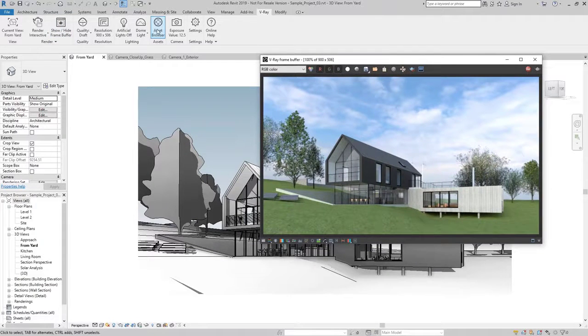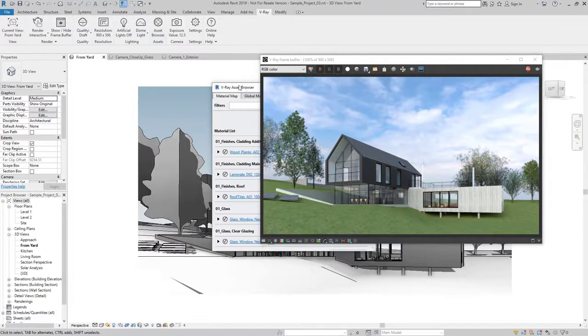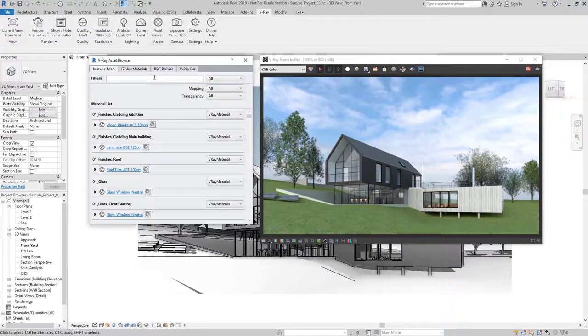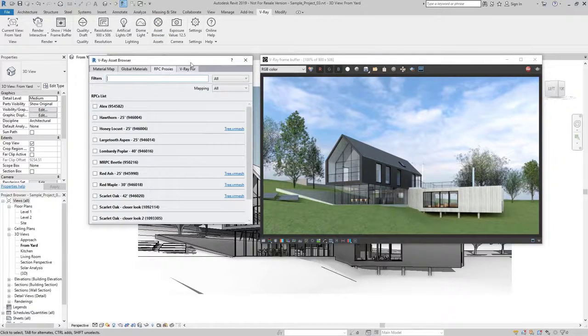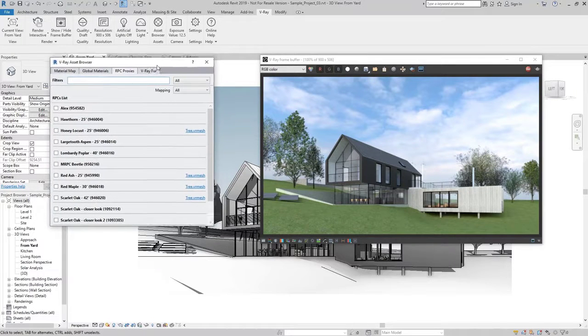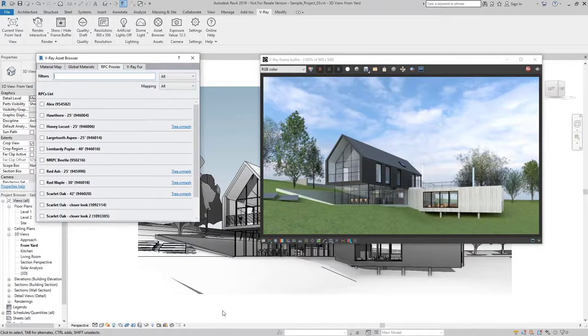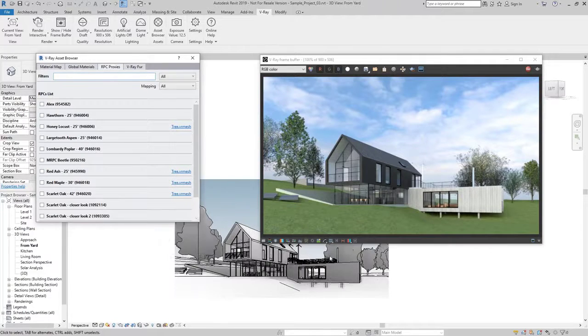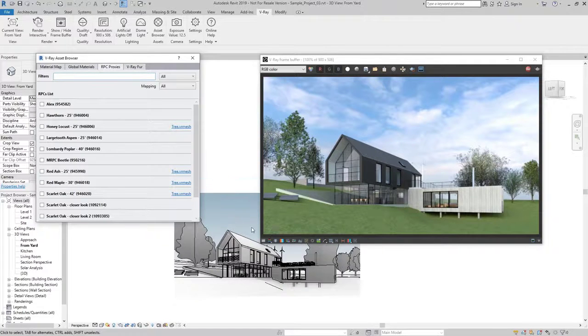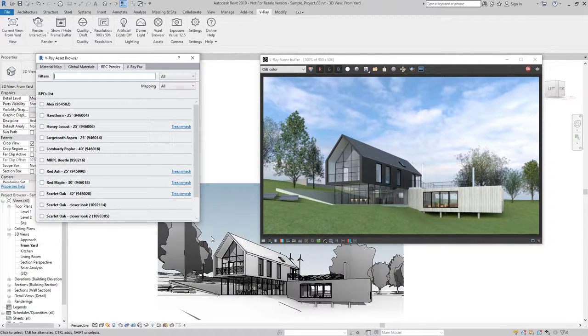to Revit, open the asset browser. I have prepared some of the proxies in advance, but I want to show you how easy the filter for proxies works.